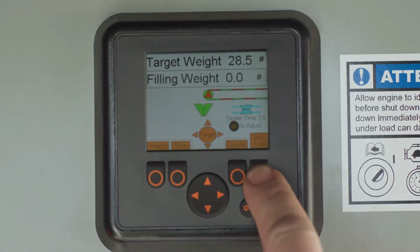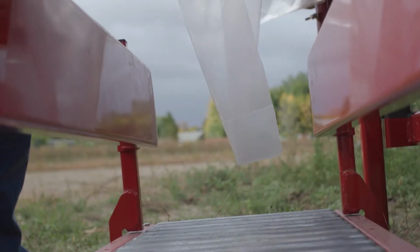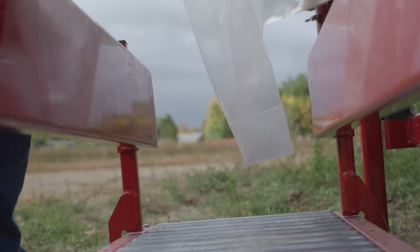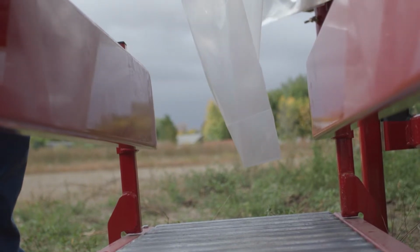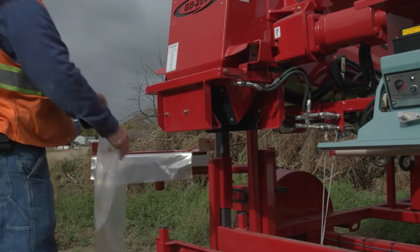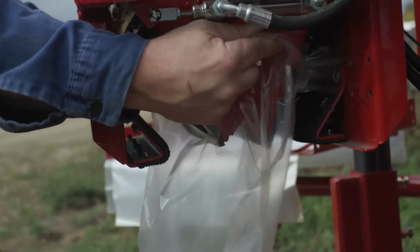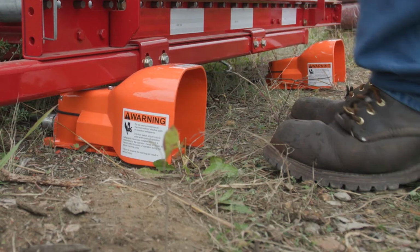If you are bagging by weight, be sure to zero the scale before starting the bag. Be sure the bag is not touching the bag rails or roller bed. If the bag is touching the bag rails or roller bed, the weight measurements will not be accurate. To fill a bag, hold the bag between the rubber grip pads. Keep your hands clear of all moving parts, then simply press the foot pedal.